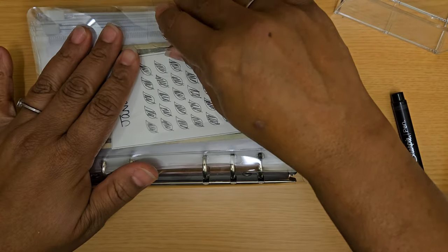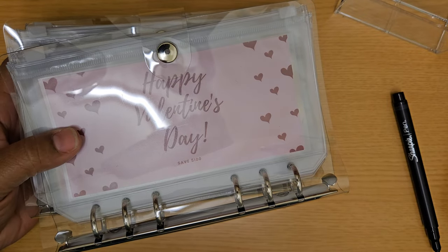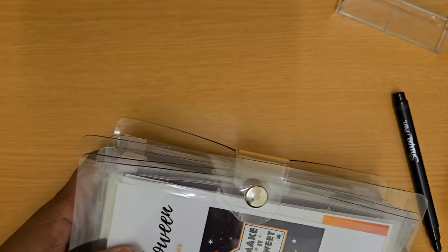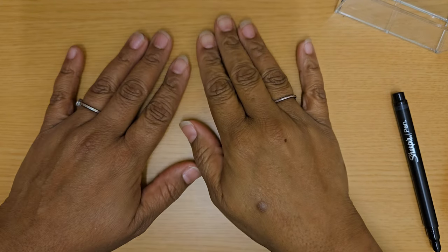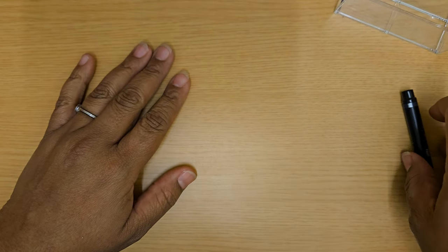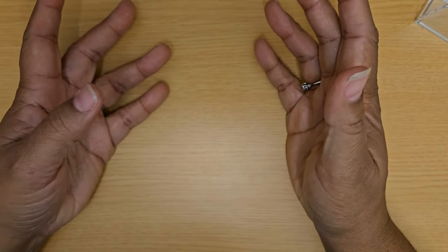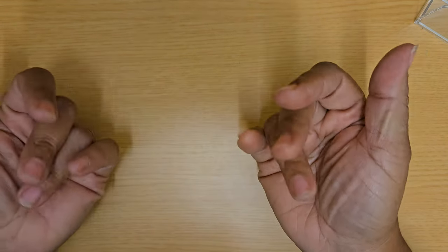So that was my entire $120 that I stuffed. I did not stuff Halloween today, I did not stuff the rest of Christmas, and I did not stuff some of the birthdays and long-term. I think every other binder I managed to at least add a little something to. I hope this was fun for you — it helps keep me motivated and accountable when I'm able to share it with you. If you have any questions about cash stuffing in general or any of the things you see me use, feel free to message me. Thank you so much again for watching and have an amazing day. Bye-bye.